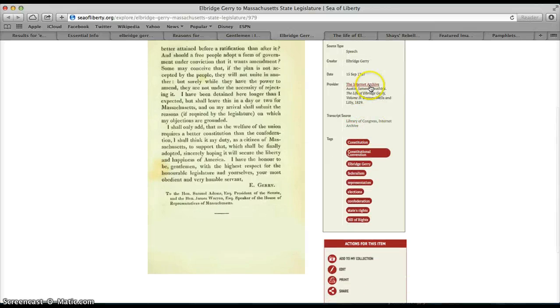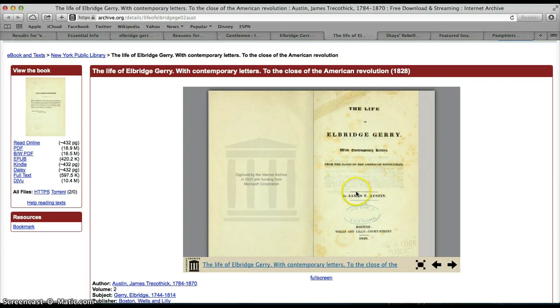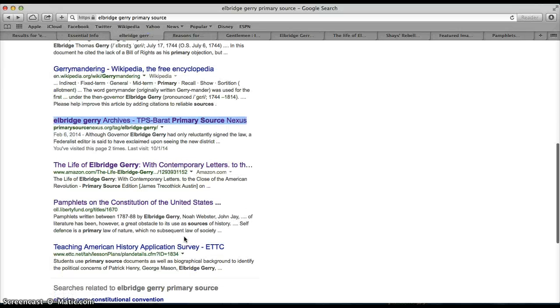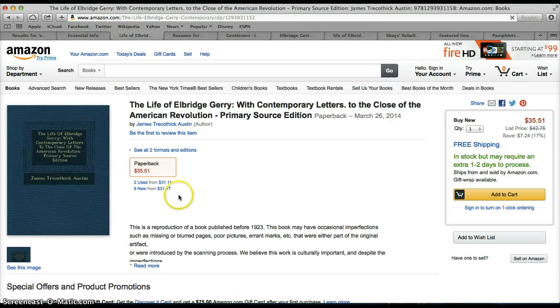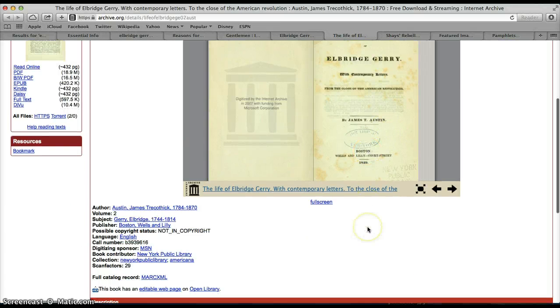I saw this, the provider. The Internet Archive has given me access to this book. I don't know what this is. So I clicked here. And I was so excited by what I found, guys. This is a book that actually, way back here, is listed on Amazon for $30, $35. So instead, online, because I did a little bit of researching, I have access to the entire document for free.